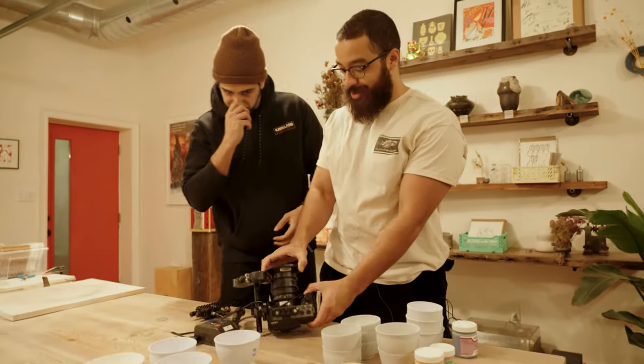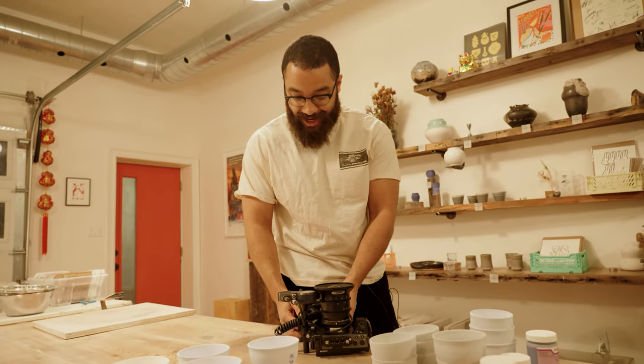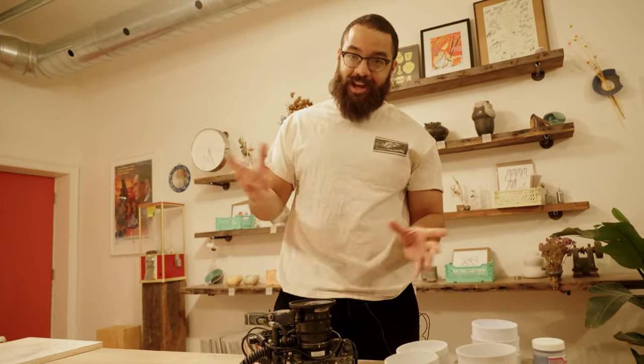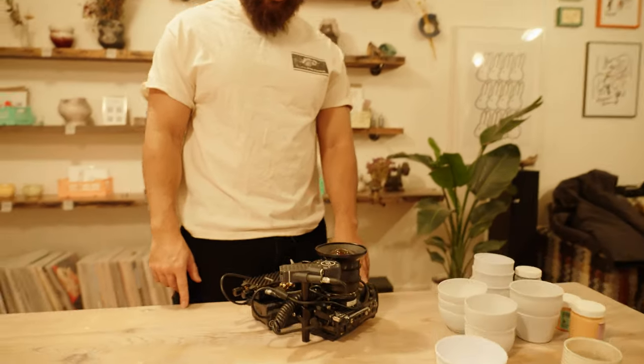We're setting the camera up upside down, and there's a big kiln in the other room. What she's going to be doing is reaching past the camera and putting one of these ceramics inside the kiln. Because we're in such a tight space, we're just going to lay it beside everything rather than rig it up fully. We're on the 12mm — it might be a little too wide, so we have the 20 on standby. This gives us control, and we can put up a feed for the directors, Jason and Justin, and I can tell Adrian and the AC to focus on certain things.